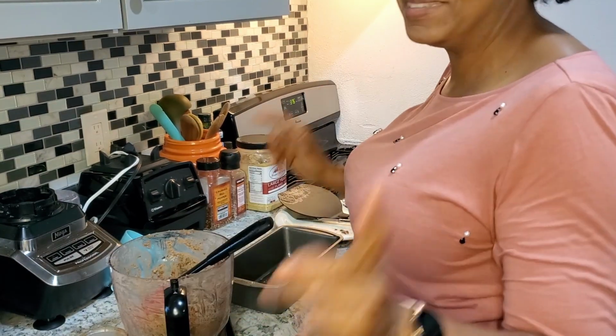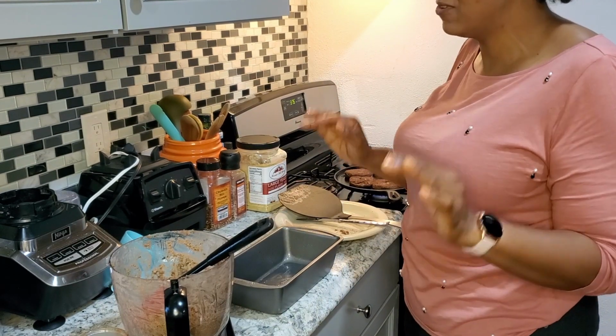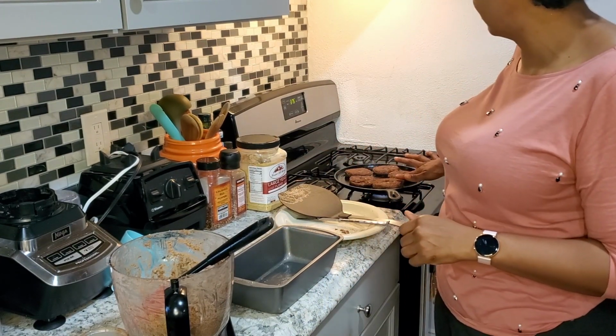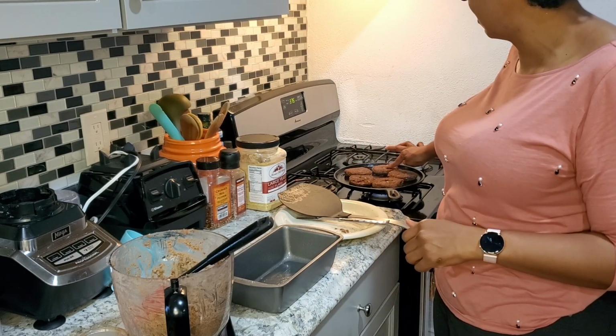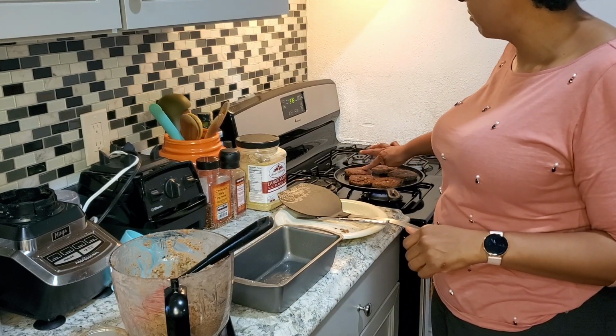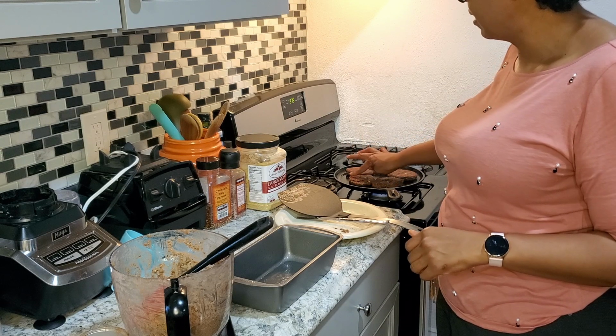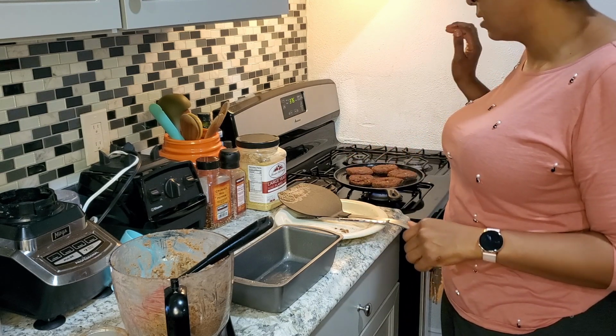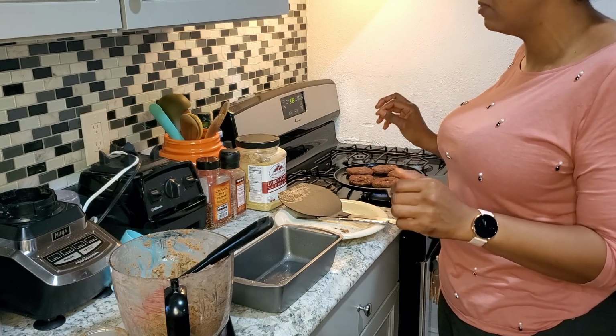Okay guys, I am still with you. I just wanted to show you the versatility of this wonderful recipe. So as you can see, I have my little patties here. They're cooking all the way through. I've already flipped them and we're getting a nice crunchy outside. All right, just like that. The ones in the oven are not ready to be flipped as yet.